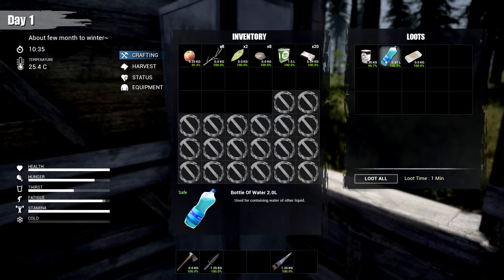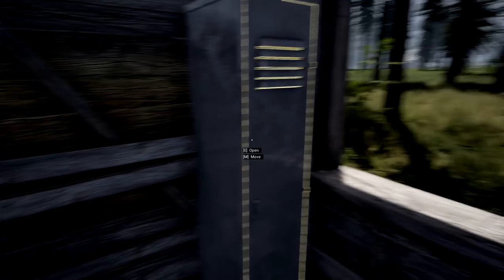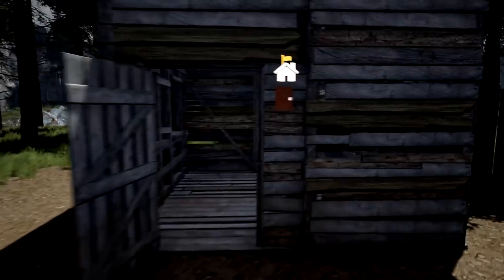Oh, we got ourselves some water and other things. We are thirsty. It looks like a big thing of water, isn't it? A bottle of water, 2 liters. Wow. Beef can. And some bandages. We'll put that over here. I guess we can drop some stuff off if we want to here, unless we find something else in this area. That's what the thing is, right?